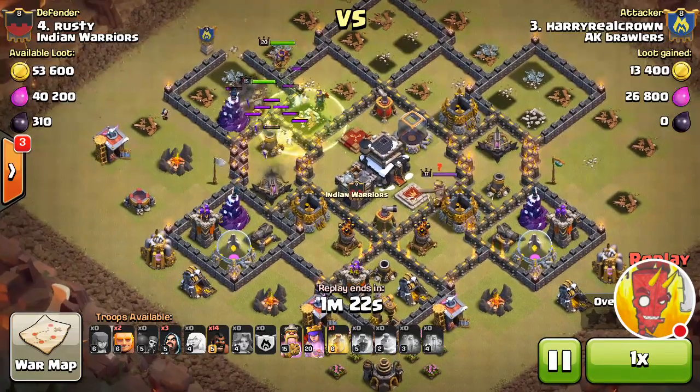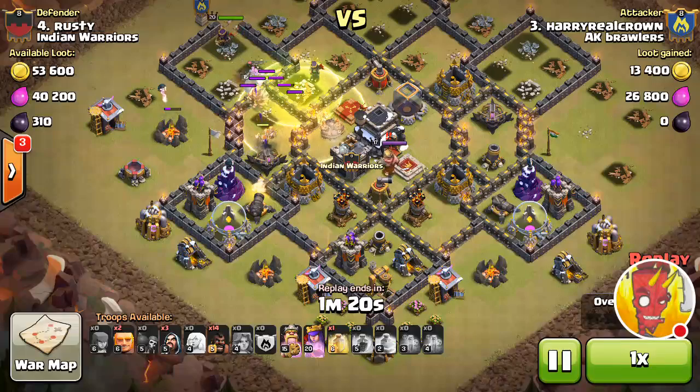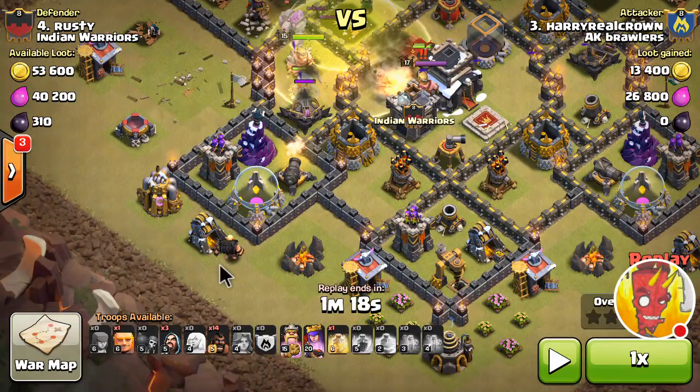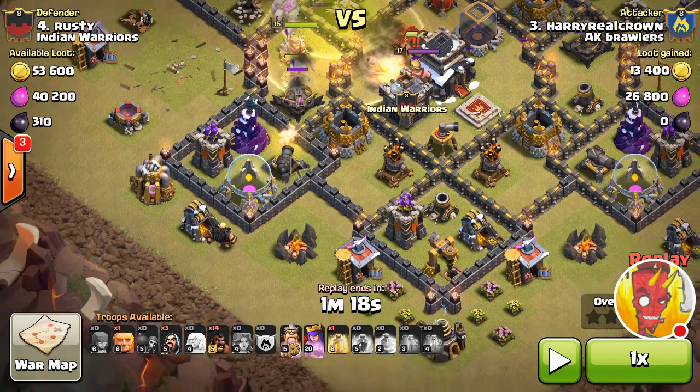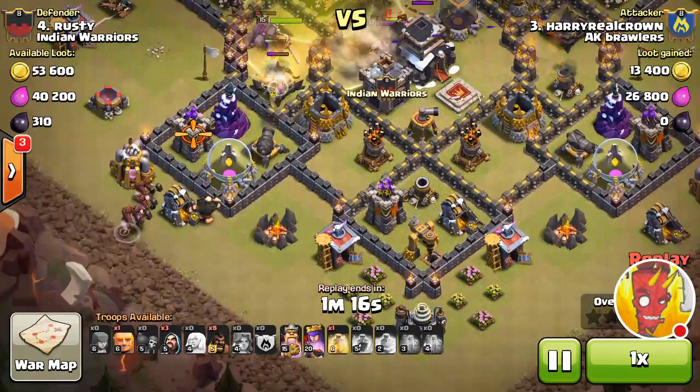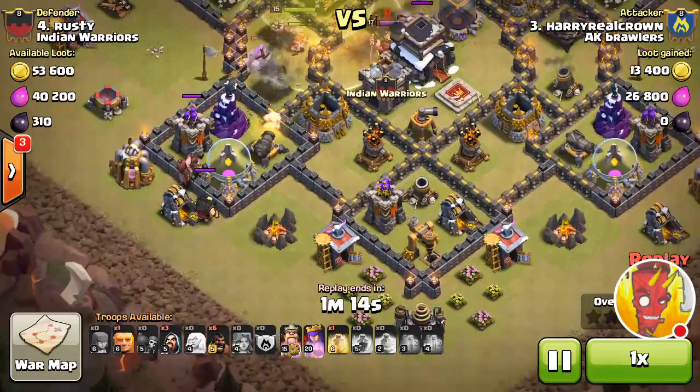And now that his kill squad is in the core doing their job, he's going to start looking at the other troops. Now notice this giant right here. I like the goal of the giant is just to distract some of these towers so that his hogs live a little bit longer. I like the idea. In this case, those towers were all distracted, so I don't think he got the effect of it.